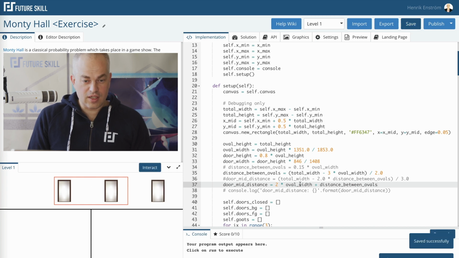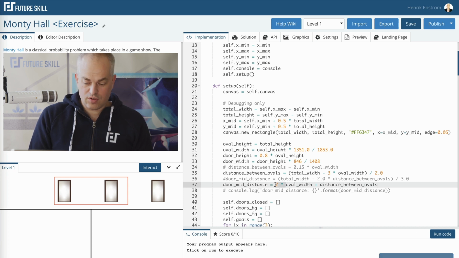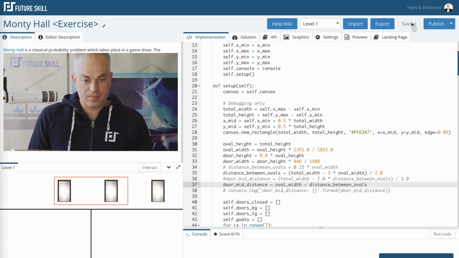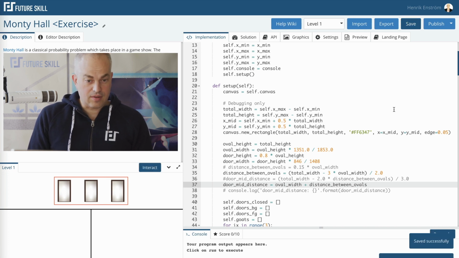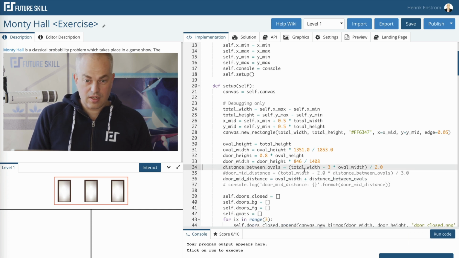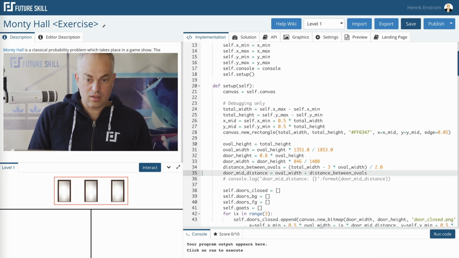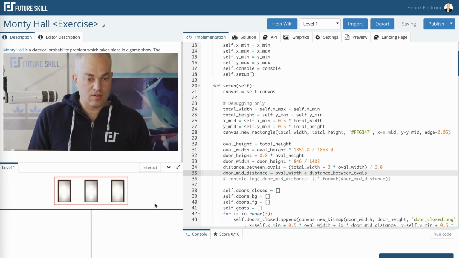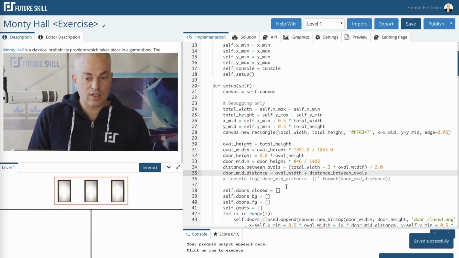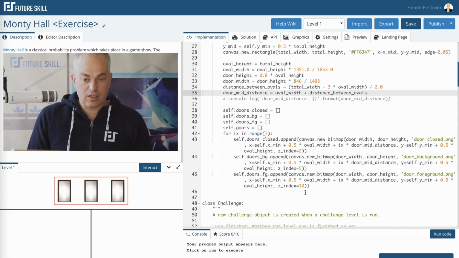No, that was too much. Okay, 2 of the oval widths. No, sorry, just 1 oval width, of course. Yeah, that makes more sense. Okay, so now remove those previous ones. So now we're gonna have them evenly distributed within the min and max, but we can keep the min and max rectangle for now, just to make some sense. We want to add some more things. We had goats here as well.